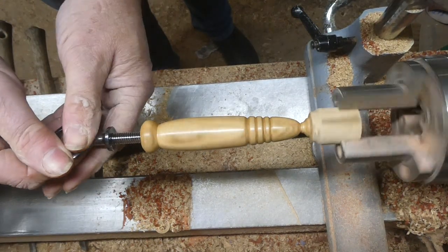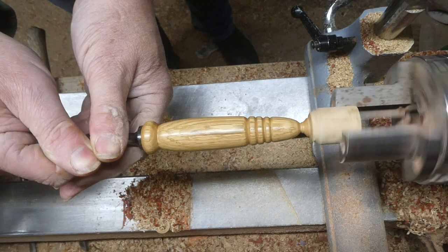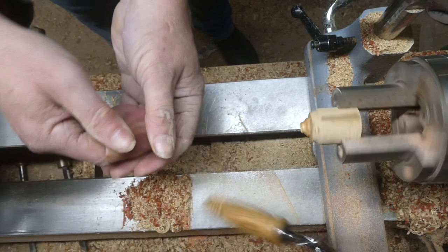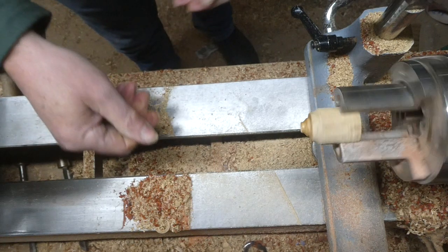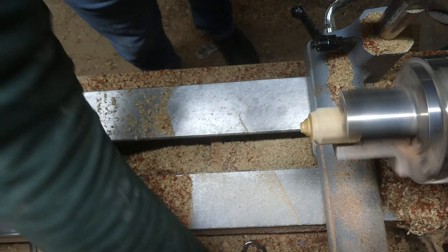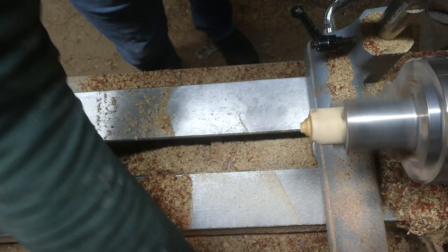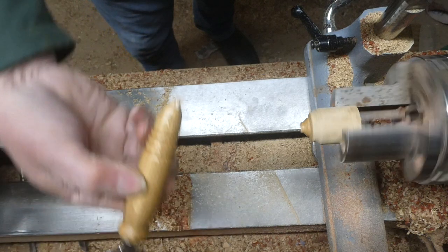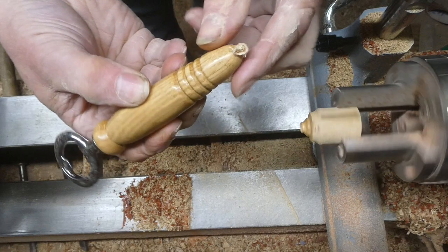Again, turn the lathe on slow. This is in 2 times speed, but now we've got a bit of a slow-mo for some reason, and that's the reason. I held on to the metal part a little bit too long, and it broke off where it was attached, but it's not a problem. It was an easy fix. I just have to round that off now by hand.